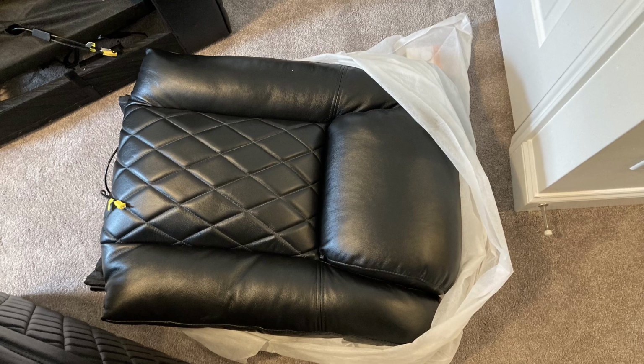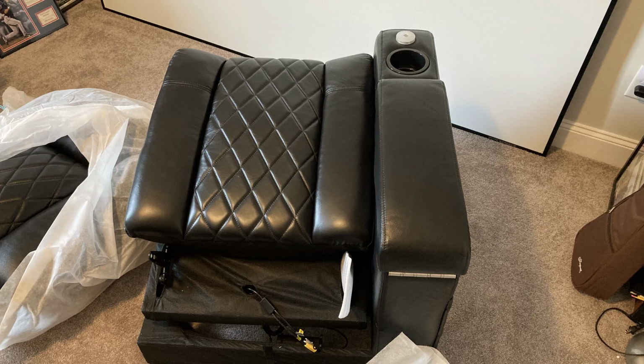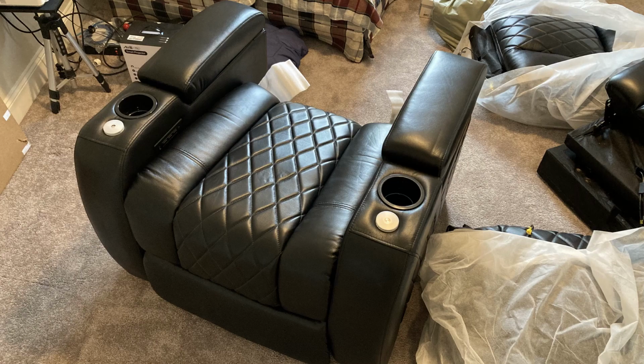So that was all very easy to set up. Honestly, the hardest part was probably getting them inside my house. You'll get curbside delivery. They basically said they'll bring it within a barrier. So they could have brought it inside like the front door, or in the garage like they basically just did. It was just easier for me to unbox them and bring them up through the house that way with the box off, because it was a little easier getting through doorways.